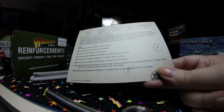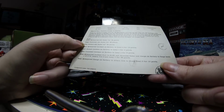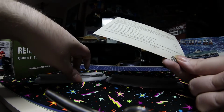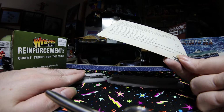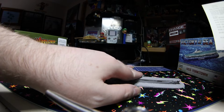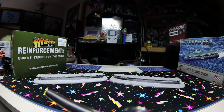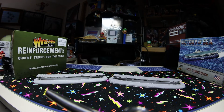Add radar, which is what we saw on the thing. So, yeah, Enterprise is going to be different in general, so treat Enterprise as your advanced Yorktown class. This is probably Enterprise in 1945. And treat Yorktown as your early, your basic Yorktown class.